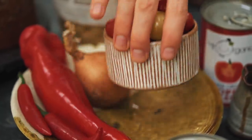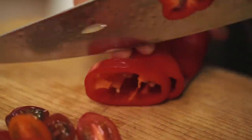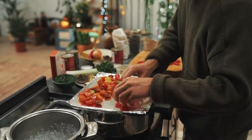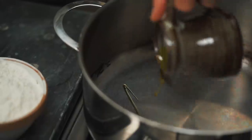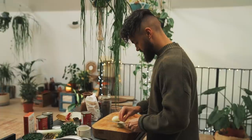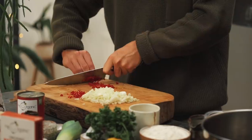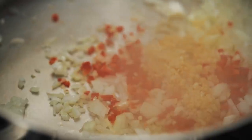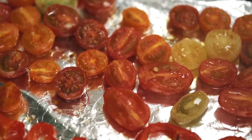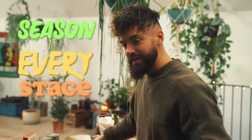First thing I'm going to do is halve some cherry tomatoes and chop up a red pepper and get those onto a lined baking tray and under my grill with a little bit of olive oil drizzled over the top, because I really like grilling them before they go into the sauce — they just release their sweetness a bit more. Next, to a large saucepan placed over a medium heat, I'm going to add a touch of oil, followed by some chopped onion, two red chillies chopped and some minced garlic. It's really important to season at every stage, so I'm going to add a pinch of salt and pepper.